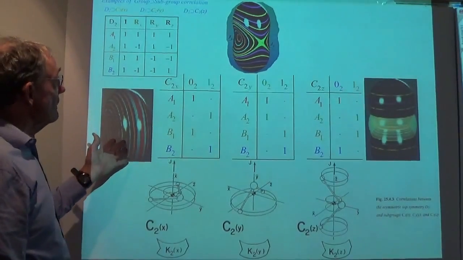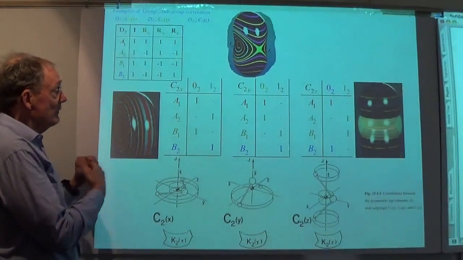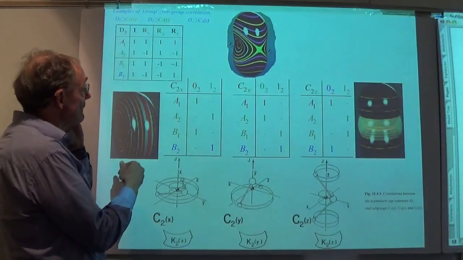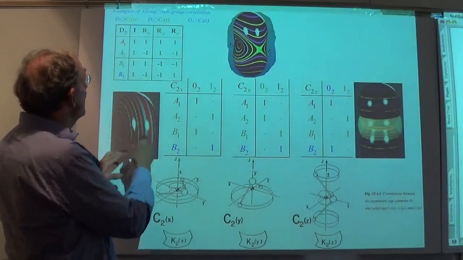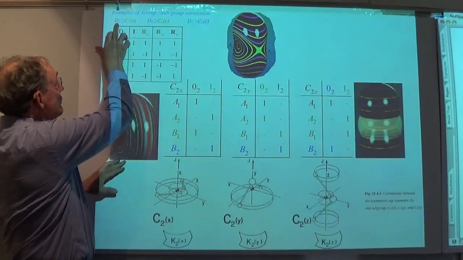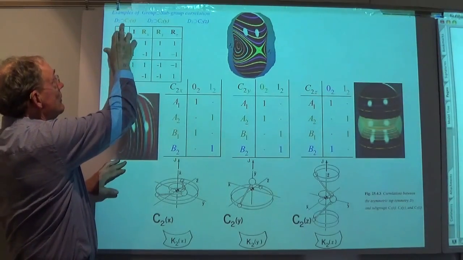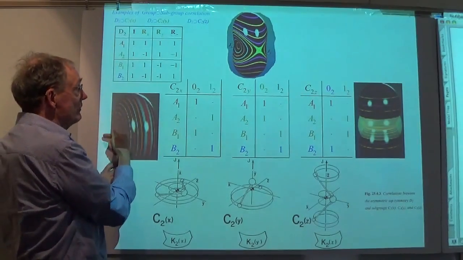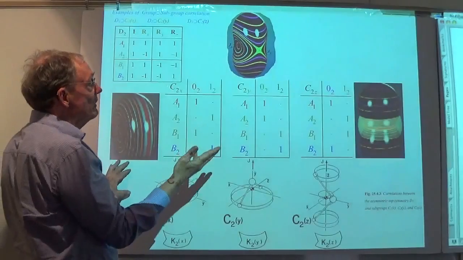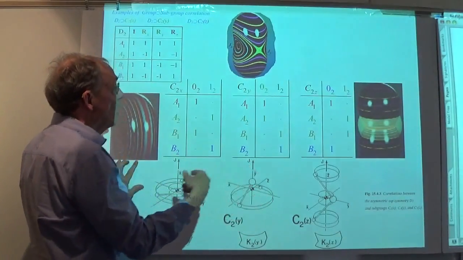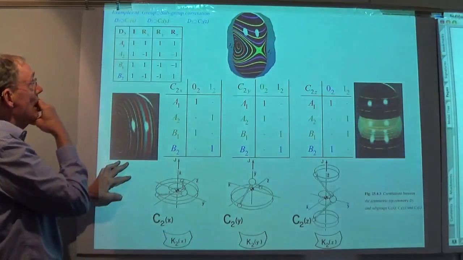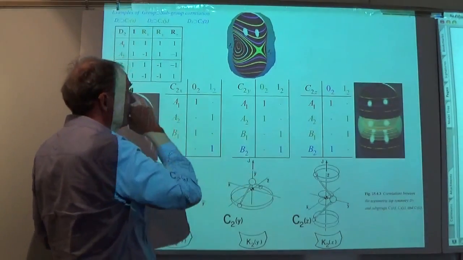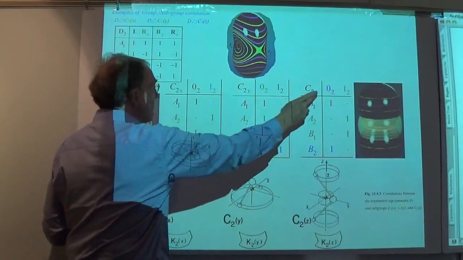Here are the extremes. Here I have the thing rotating on an axis of an oblate top, and I'm talking about the x-axis now. D2 is the supergroup for a subgroup C2 on the x-axis. We've got 3 different C2 subgroups in the D2 group, one for X, one for Y, one for Z.